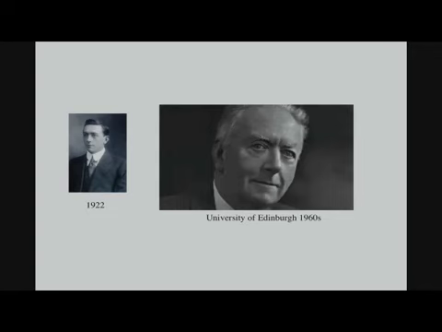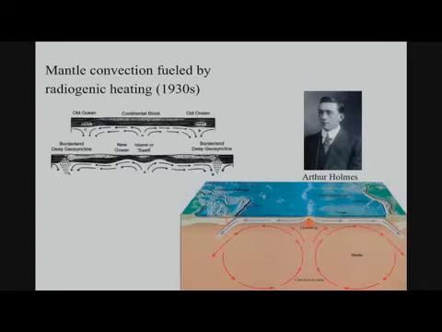Okay, Arthur Holmes. Since he was interested in radioactive decay, he was one of the first early people who tried to make estimates of the age of metamorphic terrains. He estimated some terrains to be 1,600 million years, which at that time was much longer than what people really liked to think about as the age of the Earth. But he also knew that radioactive decay could create heat, and that could therefore fuel mantle convection. And so his idea from the 1930s is really not that much different from what we see in textbooks.